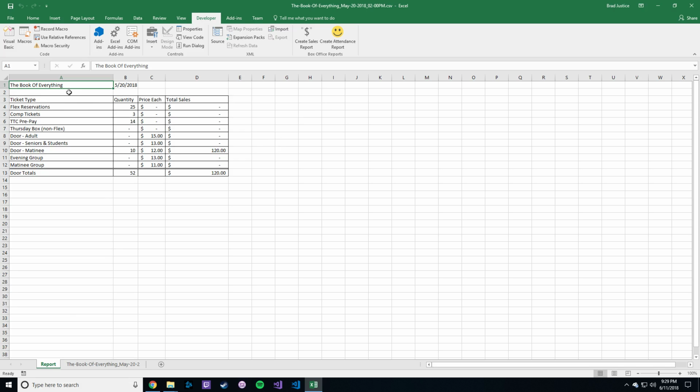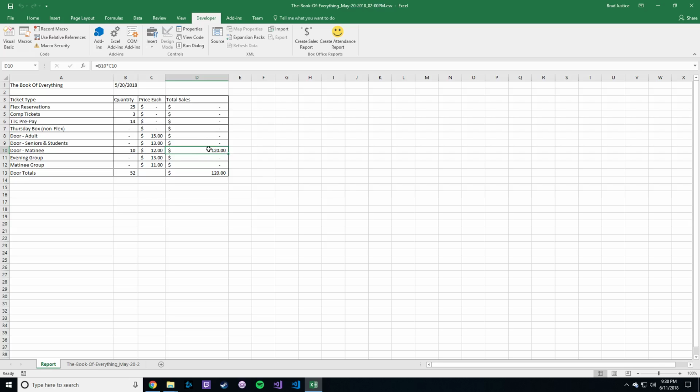You don't need to print this out. Nobody needs to sign off on anything. You don't need to count anything down. This is purely for informational purposes. It is a good way, though, to eyeball check to make sure that you have the correct amount of money. Both reports should indicate the same total ticket sales, or the same total sales for actual tickets.